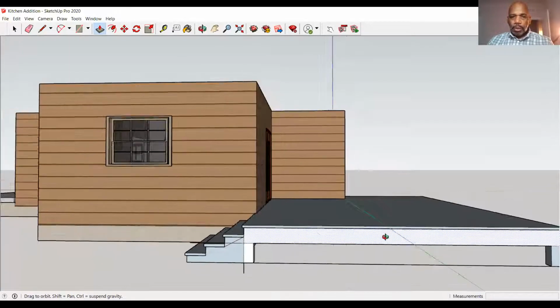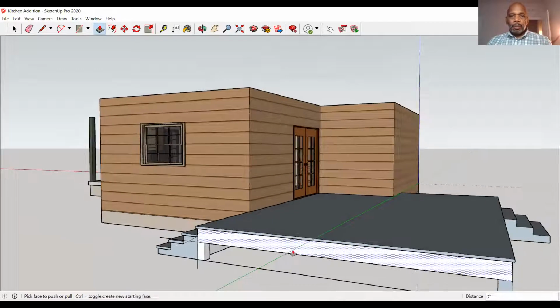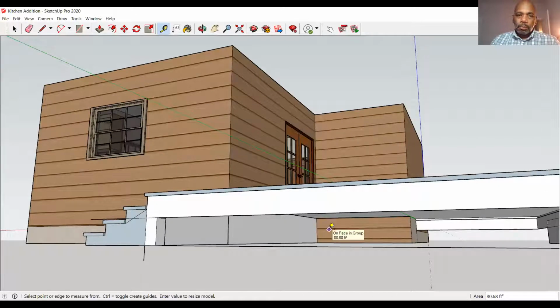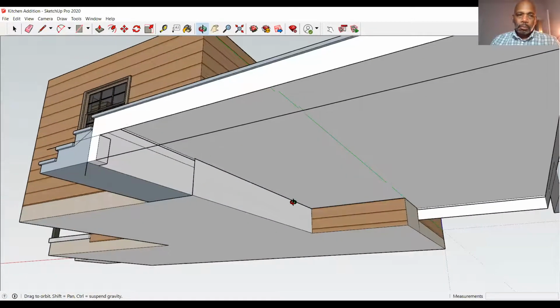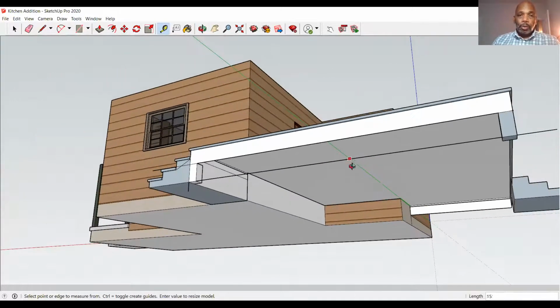I think just what I'm going to do now is put another post right in the center here. Okay. I probably need 2 more posts, right? But let's see what this distance is. What is the distance from here to, that was 15 feet. Okay. So let's see, do I want to go halfway?